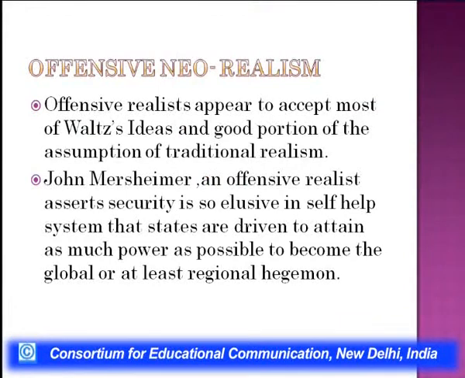The second point John Mearsheimer, an offensive realist, is trying to say is that security is so elusive in a self-help system that states are driven to attain as much power as possible to become the global or at least regional hegemon. Now we have to understand, John Mearsheimer is trying to tell us that in the self-help system, security is so elusive that as long as you cannot attain yourself as a regional power, your security is always at stake.